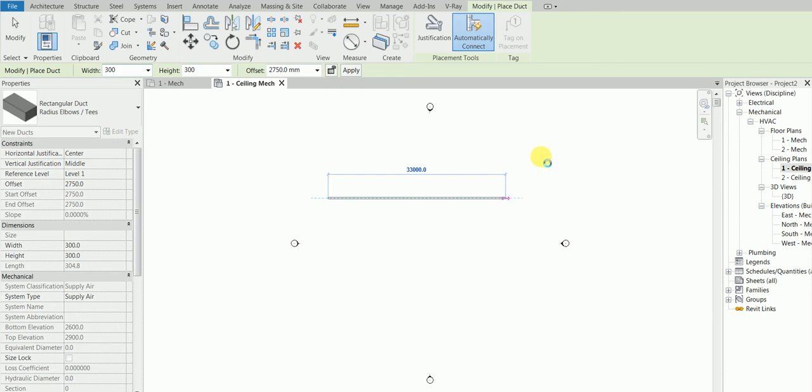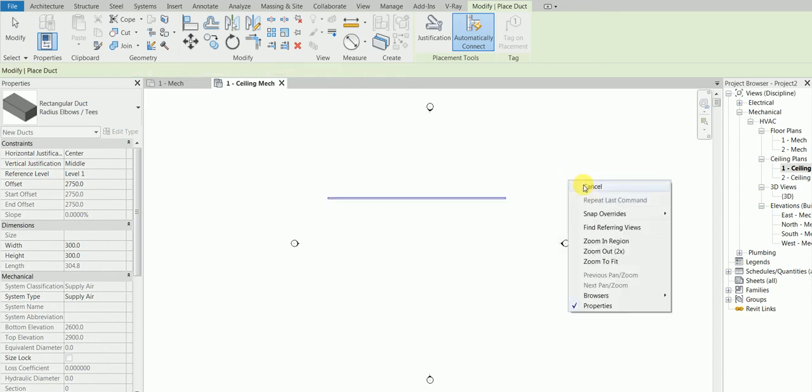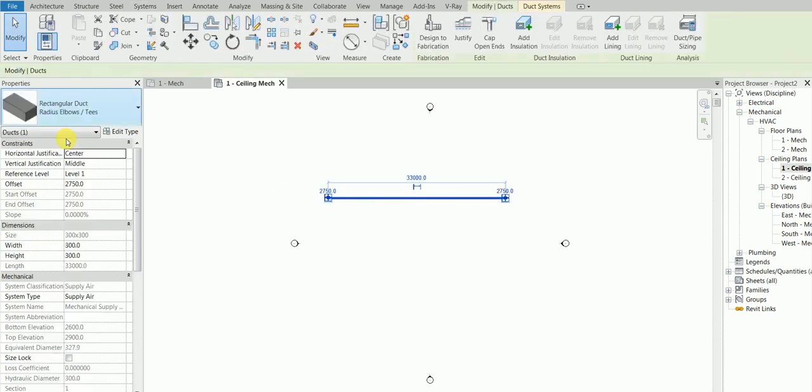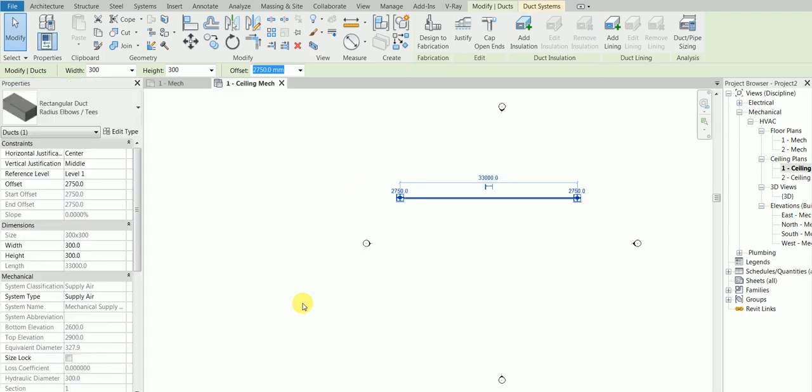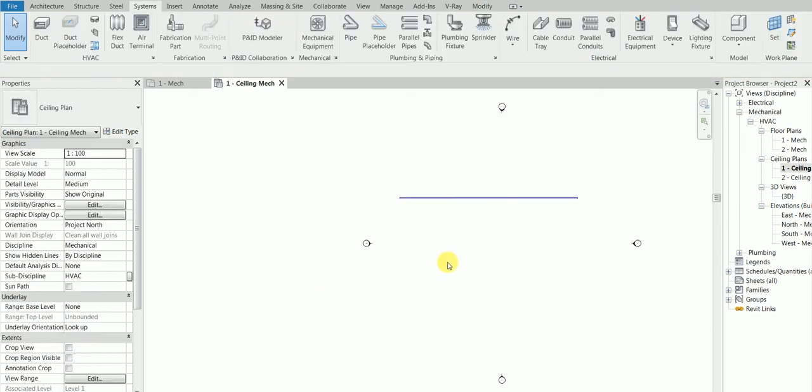This is a duct which I have created. So my question is, what is the properties palette first? If I accidentally close this, I do get a full screen, isn't it? Full real estate, that is good. I'm not victimized for no space. But how do I get it back? John does something and it comes back like this. Revit is my friend, so it comes back. I want you to give me the answer in the comment section.